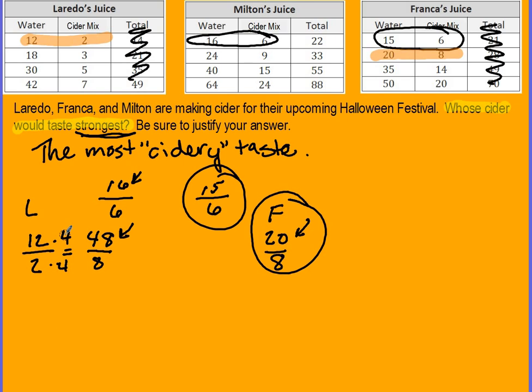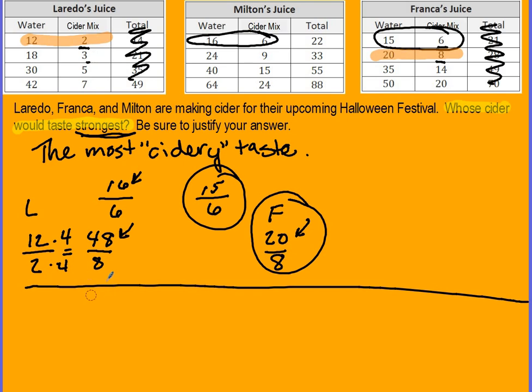Another way that we can look at this is to take a look at all the different unit rates. Okay, so I found ratios that I could compare. I found where I could make equivalent ratios because I knew that 8 and 2 have a common multiple that's not that large, right? I also could have used 3 and 6. I could have used 7 and 14. I could have used 5 and 20. I could have used any of those options and my answer would have come out the same.